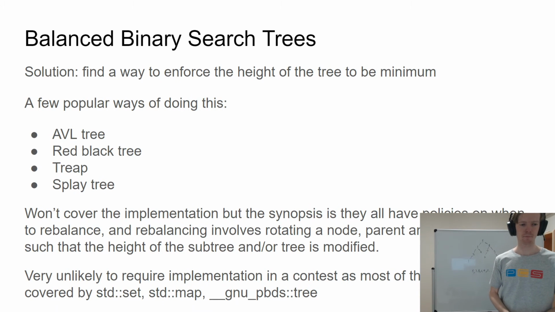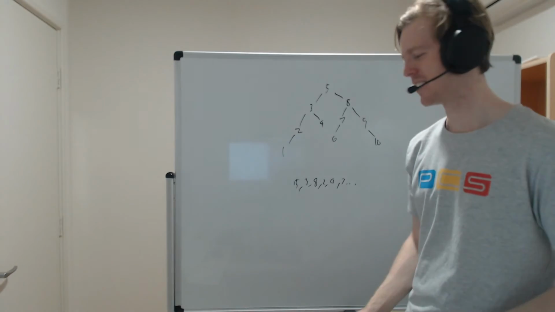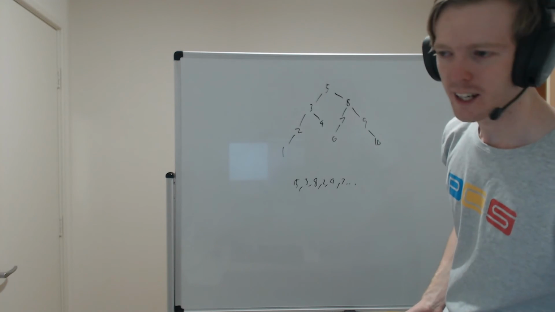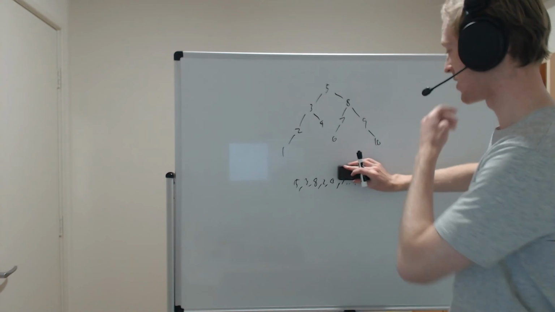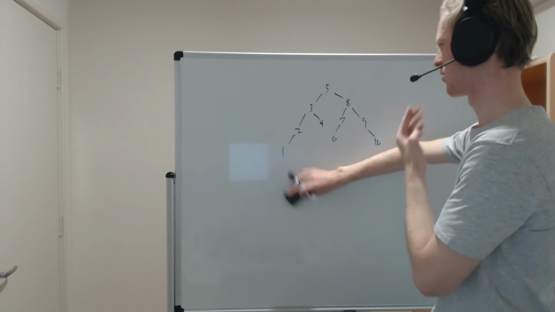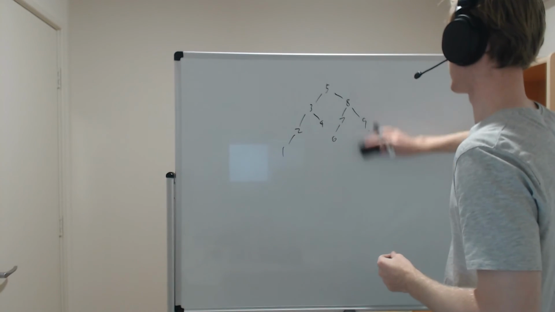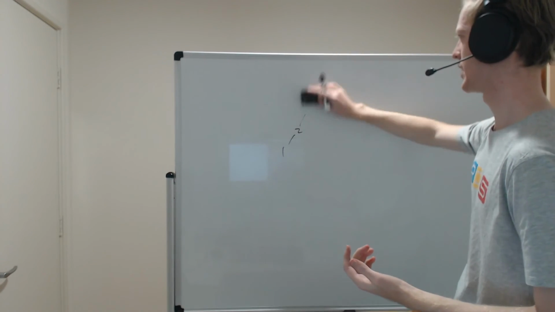Alright. So yeah, I won't really talk about implementation of all of these, but the idea behind all of them is to reduce the query time through rebalancing in a certain way. And that rebalance is done through a rotation. It'll be possible to rebalance in n log n time naively by just reconstructing the whole tree.